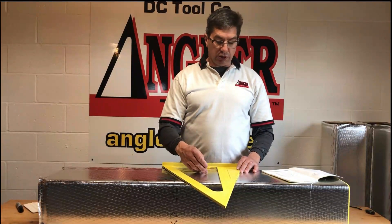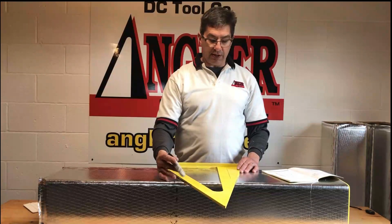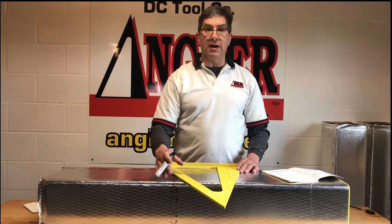On the angler tool there is also a table. You have 3-piece elbows with different size throats, 2 through 12, and the math is already figured out for you. So for a 2-inch throat, in between the two cut lines is 2 and 7/8. For a 6-inch throat, in between the two cut lines is 8 and a half. And for a 5-piece with a 6-inch throat, in between the two cut lines is 3 inches. It takes a little practice to get used to working the table, but it's really convenient because all the math is figured out for you.